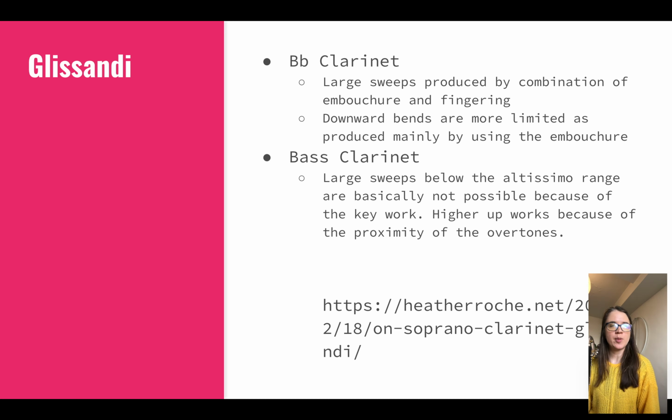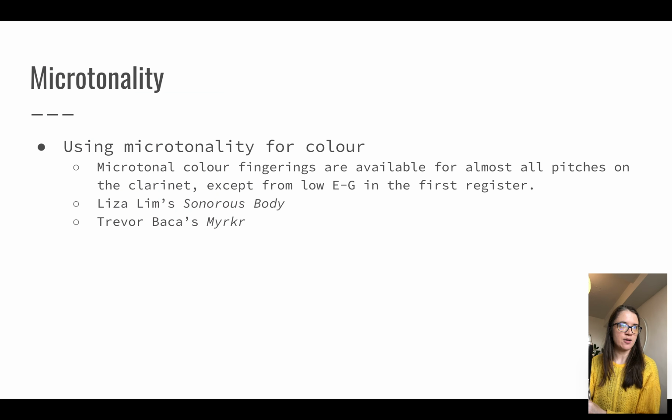You do need a little bit of extra air to make glissandi happen, especially with the B flat clarinet. So that big sweep that I did for you, I need to be at least a mezzo forte for that. But if you want more information, check out the link. Okay, so now on to microtonality.